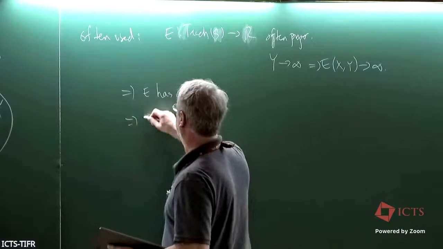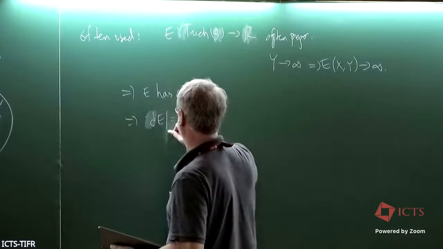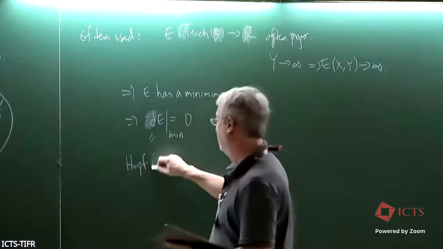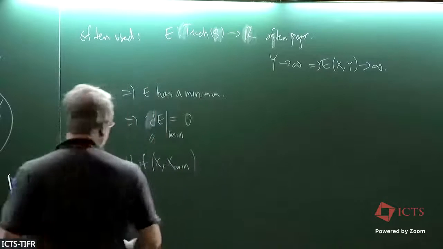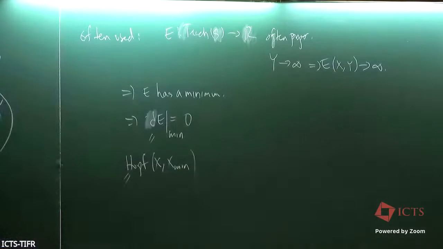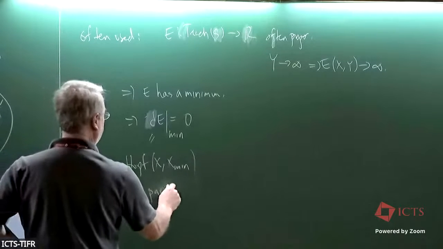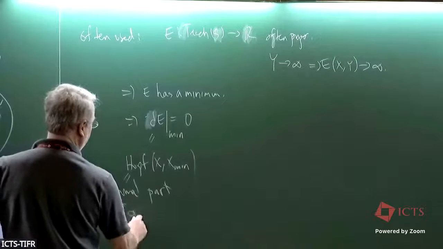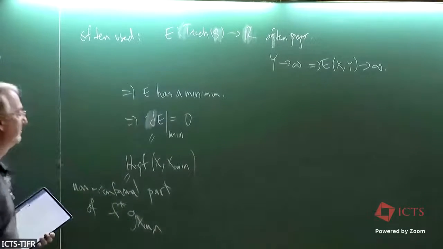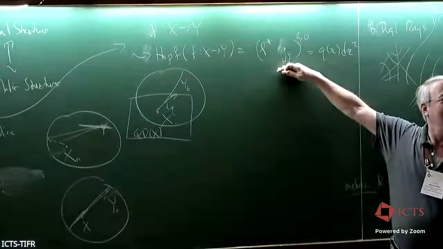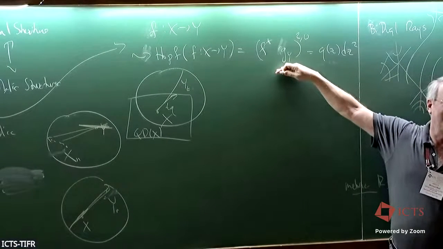And if it has a minimum, that means that at that minimum, the differential at the min is 0. But the differential at the min I just told you is the Hopf differential from X to X min. And then you check that the Hopf differential is the non-conformal part of the pullback of this min, probably should have been Y. So how non-conformal is this harmonic map to the min? It's not. Because I looked at this 2-0 part, which is measuring the non-conformality, and I found out that it's 0 because it was the critical point of something on Teichmuller space.